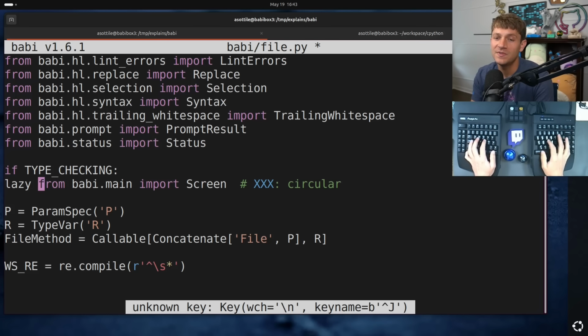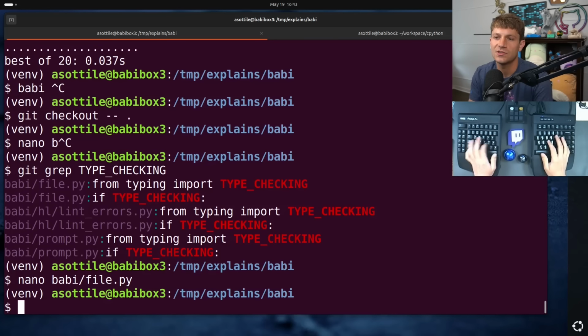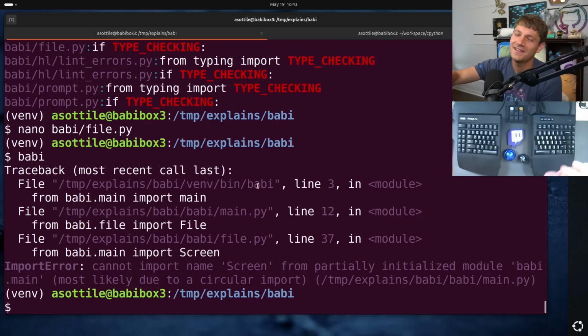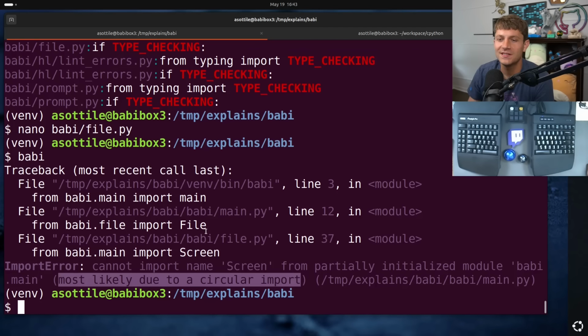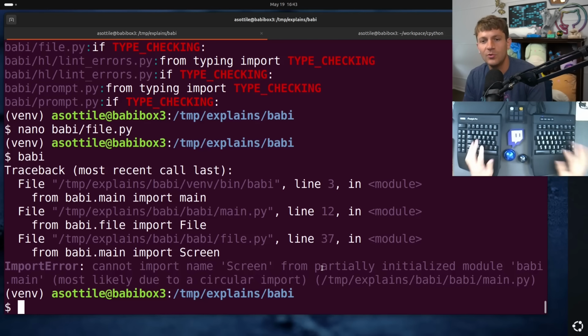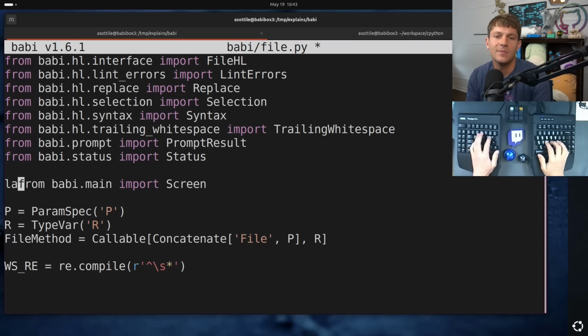It can allow some circular imports to be successful. So for instance, let's actually do it without the lazy import just to show you that it's broken. Actually, kind of a cool fun fact here: this is probably my favorite thing that I've ever done to Python. This error message here, "most likely due to a circular import", I added that. This chunk here, I added that to Python because it's a very common mistake that people make as beginners. But anyway, you can see here we have a circular import, and we can solve this in this particular case by making this import lazy.